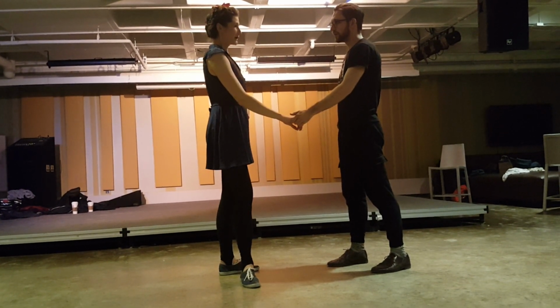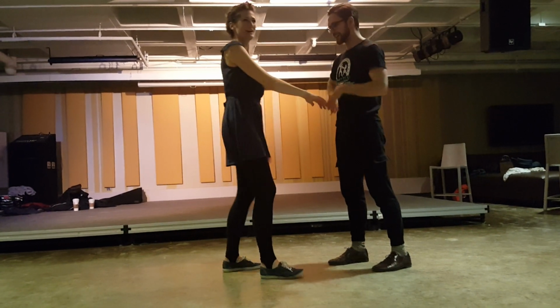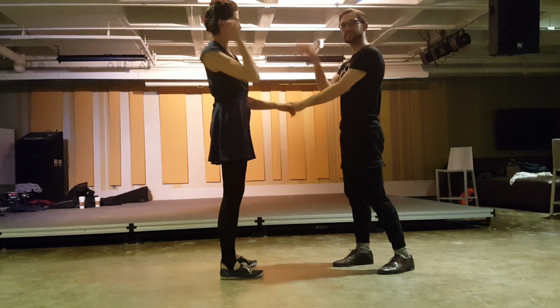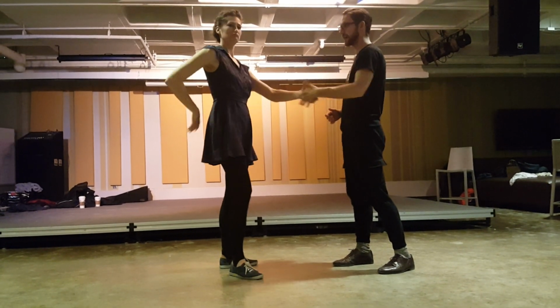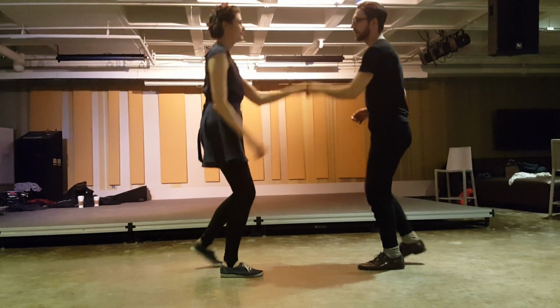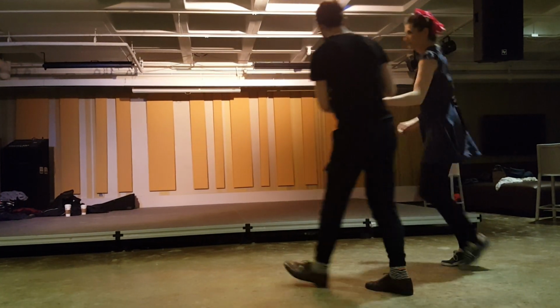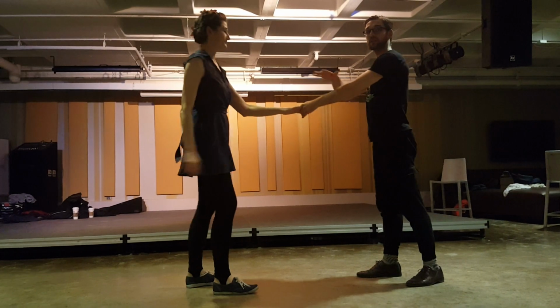Then we work on the left hand. Hips. Signal. Exactly. So we call it the Texas tummy, left hand Texas tummy. So you go from here to a left hand shake. Sometimes you can play with just doing a 6 count or steps in this kind of a variety.